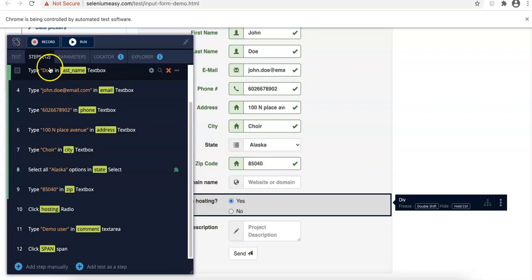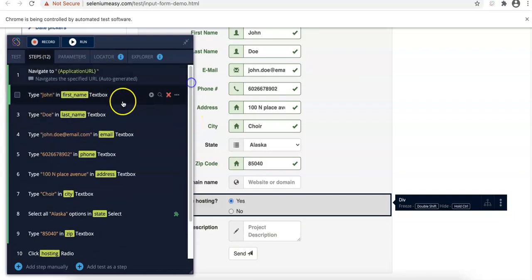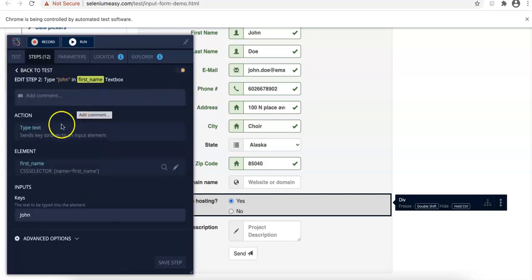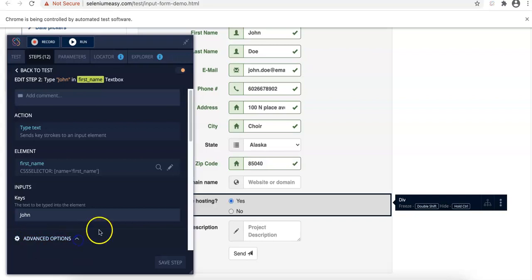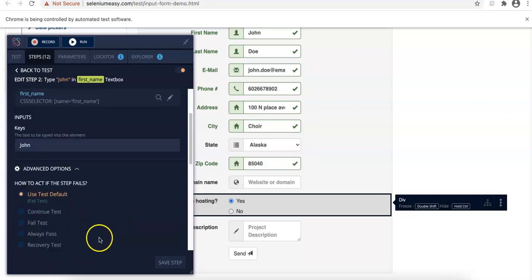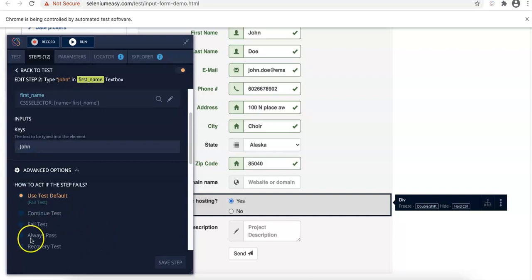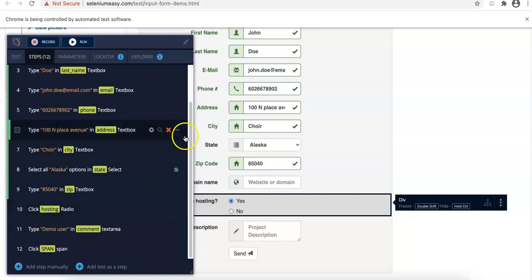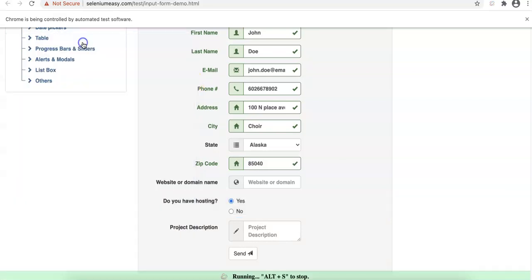Now in case we want to change the description or the name of each step also, we can just go to that particular step and give names to this element. And there are advanced options as well that right now are not visible. Okay, so yes, the advanced options to wait or to continue on failure. As of now it has taken the default user text step, so we are not going to change this, but there are some wait related conditions there. So going back to the test, these are the steps that have been recorded, and we'll run again to confirm.